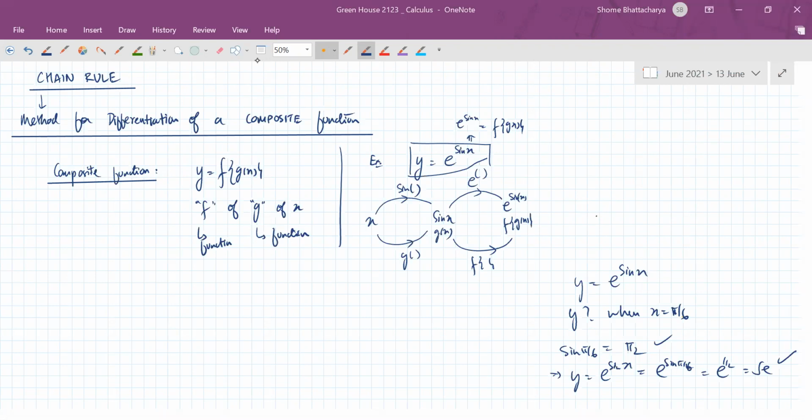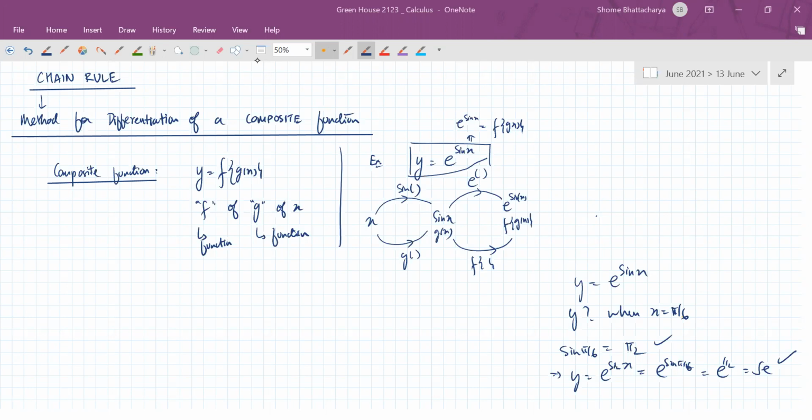So yes, can you explain this again? y equals e raised to sin x. So suppose I wrote the function like this, y is equal to e raised to the power sin x. So how will I get from the value of x to the value of y? First I will operate sin on x. Yes sir. And then whatever value sin x comes out to be, I will use that as the power of e. Yes sir. Got it now?